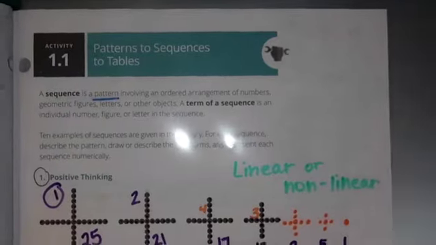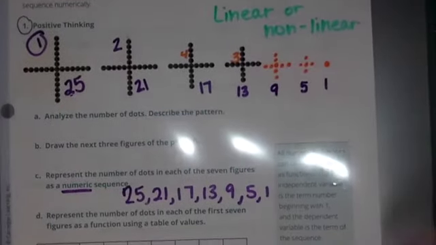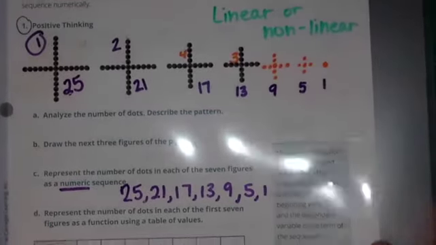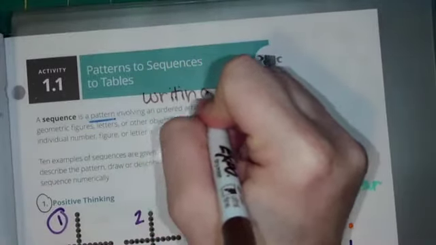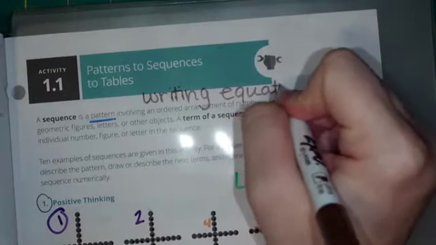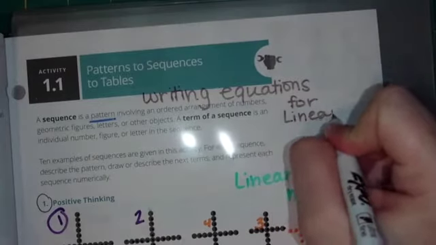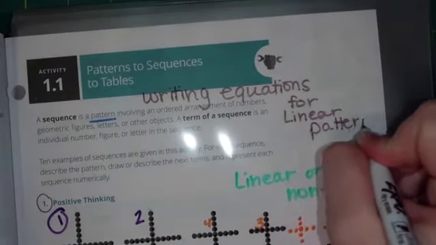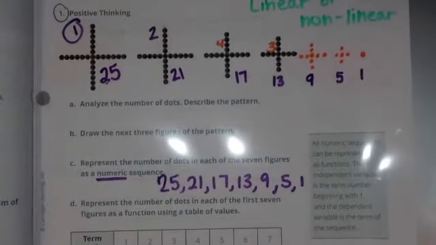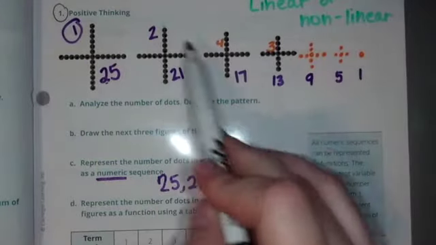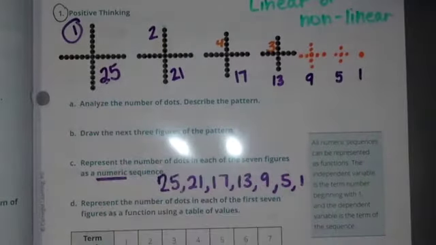So I am on page M189. This is a continuation of the last set of notes you took. We're going to be writing the equations for linear patterns. Okay. So if you look at this one, remember it had 6, 5, 4, 3, 2, 1 in all directions, or in the 4 directions.